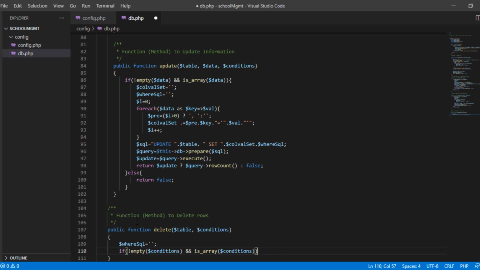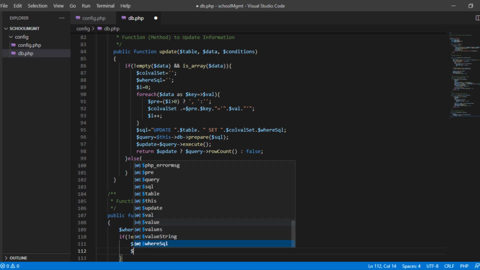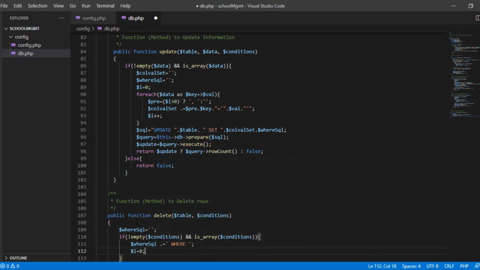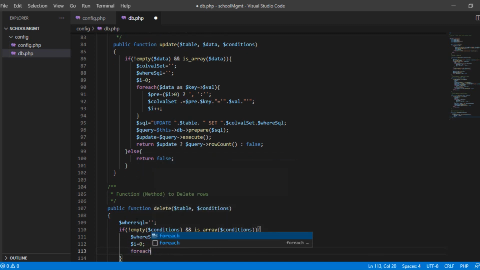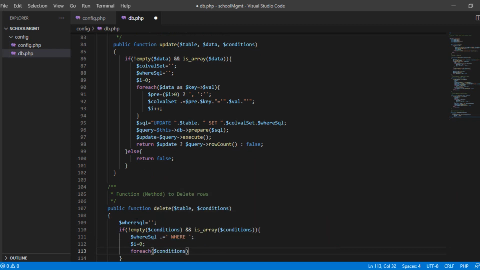Then where SQL concatenated with the where SQL, which will be concatenated in our SQL statement, and initialize to 0. Let's loop it, foreach loop $conditions as key value.